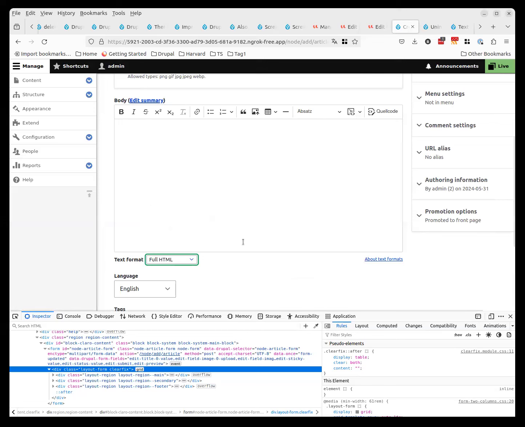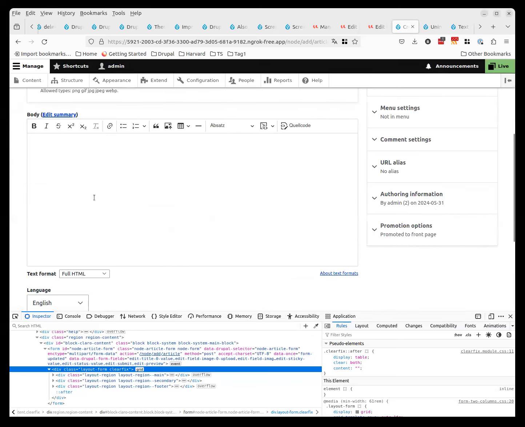So it's a problem with either the navigation module or the toolbar in vertical mode. So I guess that would be a problem with the Claro theme.